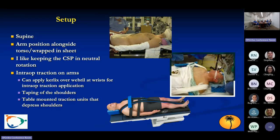So if you don't like to wear lead, you probably will want to have something available to place some traction on the shoulders or the arms so that you can see the lower levels. That becomes even more important when you're doing disc replacements because you really have to see those well and make sure they're set. So just plan accordingly. If you have the Curlex on the wrist, you've got to have somebody pull on them. You're obviously scrubbed in. That's how I did it when I was a resident.